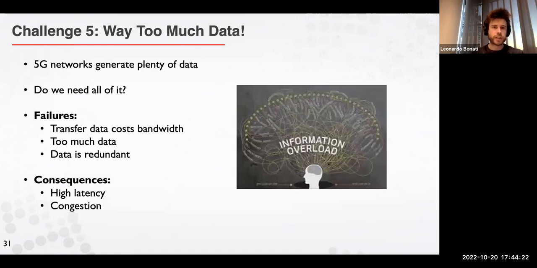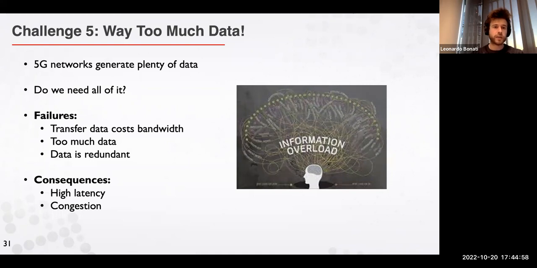And then, of course, getting the data from the RAN, we might get our models overwhelmed with too much data. And this is because our RAN generates a lot of data and very quickly. And the question is, do we need all this data that is generated by the RAN? Well, the answer is probably not. So maybe we can filter our data to transfer less data and only the data that we need. Because in certain cases, maybe some data is correlated, and so having all of that might be redundant.